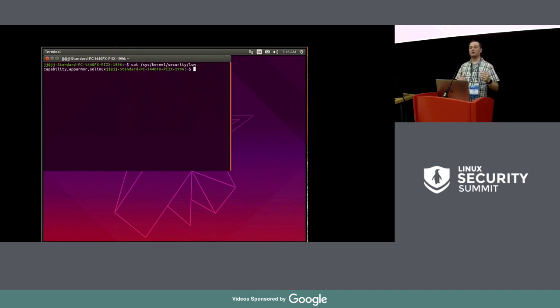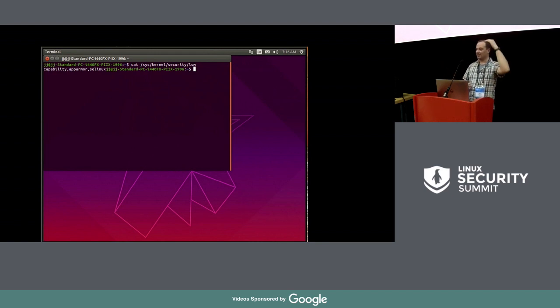So simple chroot, we set up a chroot, just bind mount proc and bin and everything into a simple chroot directory that we set up. Chroot in and load some AppArmor policy. So what happens is we have two shells open, one's in this chroot, one's outside. Run the command in the chroot, policy gets applied, great. Run the command outside the chroot, policy gets applied, not so great.